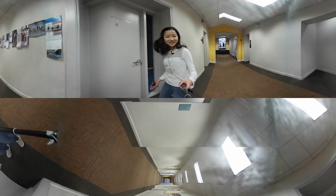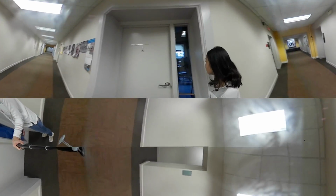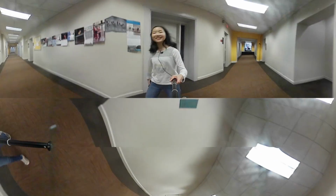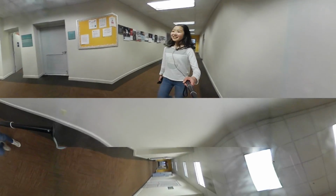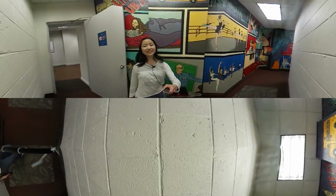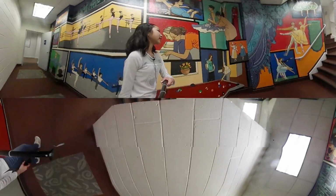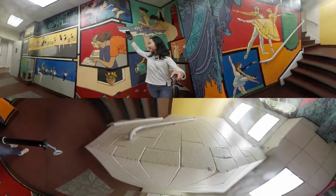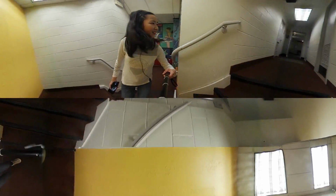This is the exercise room. If you guys can tell, there's some running, there's an elliptical, and then some muscle building things. And then, yeah. And then if you come over here, this is the recreation room. Yay! So this is where everyone comes, like if they're tired and they want to have fun. This is the big wall with the art on it.